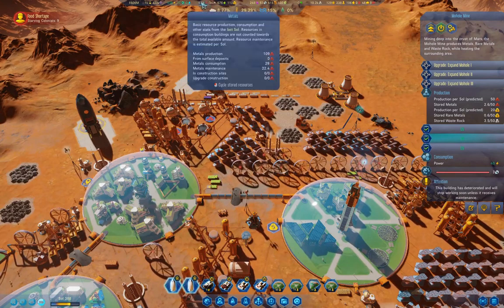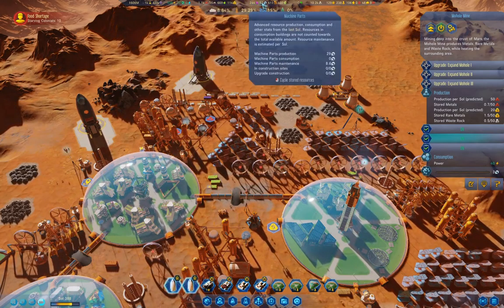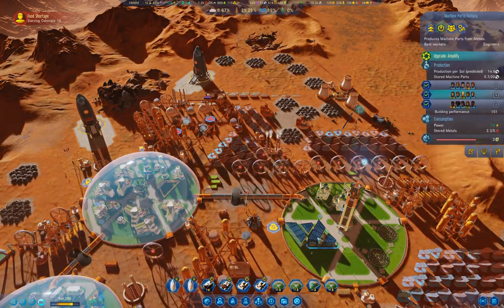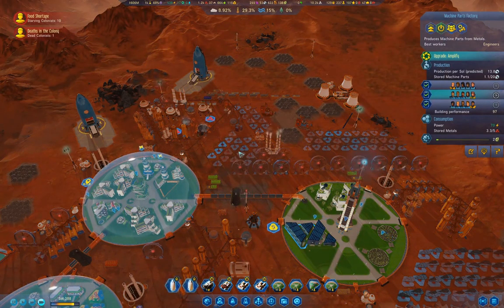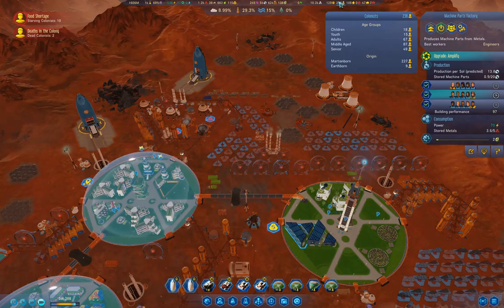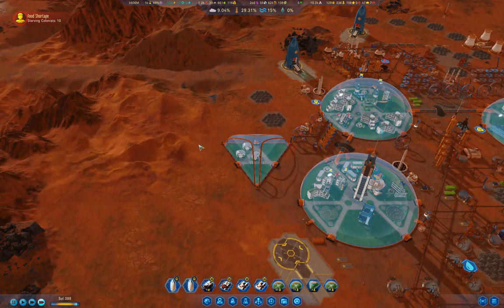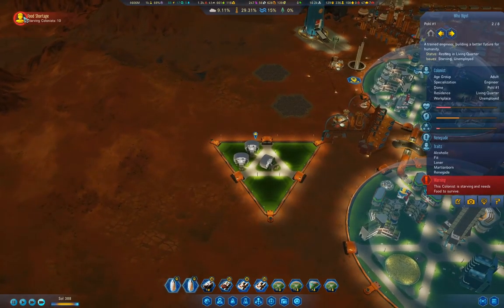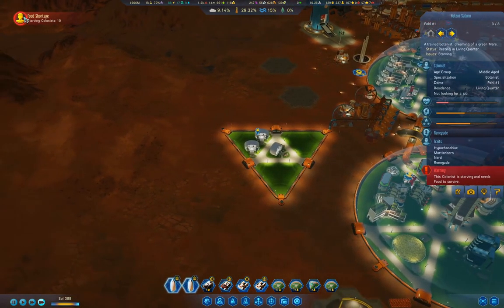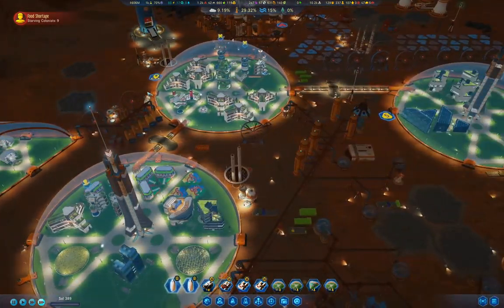Now, what can we do with... well, we're producing 109 metals. These guys are full, right? We have lots of jobs available, so we definitely need more colonists, right? Right. Renegade. Right. And we have 8 here. Starving colonists. 1, 2, 3, 4, 5, 6, 7, 8, 9, 10. All of them are in there. Okay. That is fine.